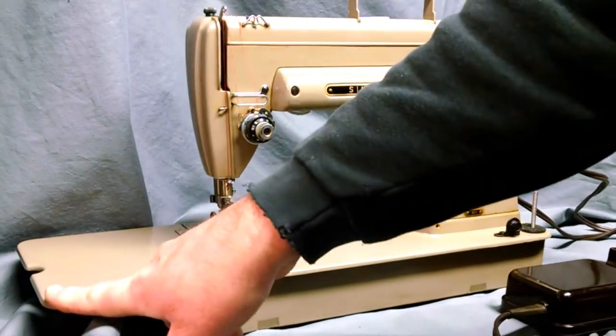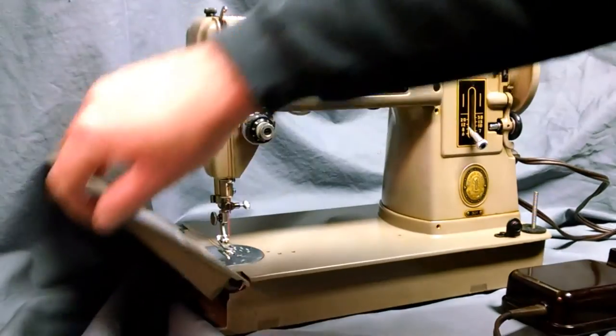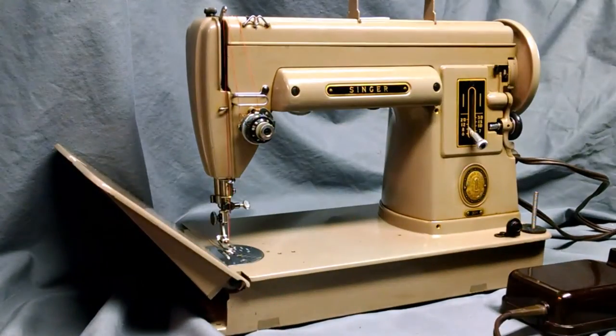What makes it a dash 2 is that it has this extended bed. And you can see the bed holds its own weight up.